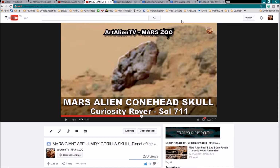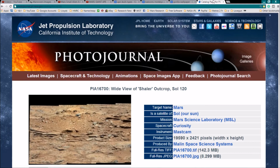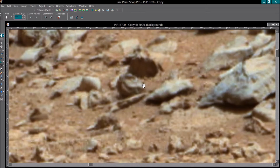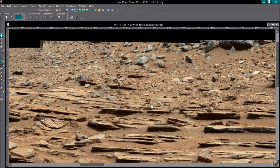I just thought I'd throw that in because a lot of the skulls do seem to be very large, and sort of out of proportion in many ways to what we would expect. But this is Mars, so this one doesn't seem to have, although it's partially buried. We're only seeing the front of this, the mouth, eyes, and brow ridges, and the back of the skull is obscured because it's kind of sitting in the sand. So we don't know how far back that skull goes.